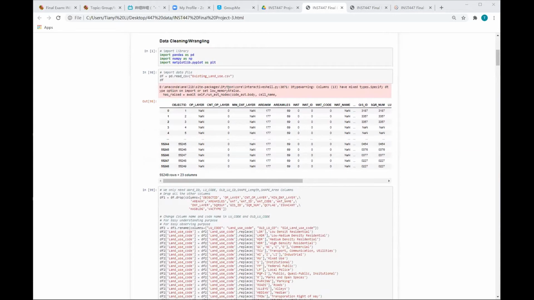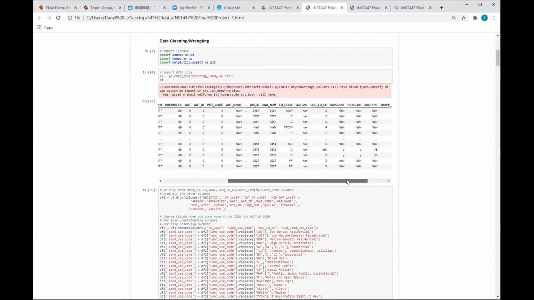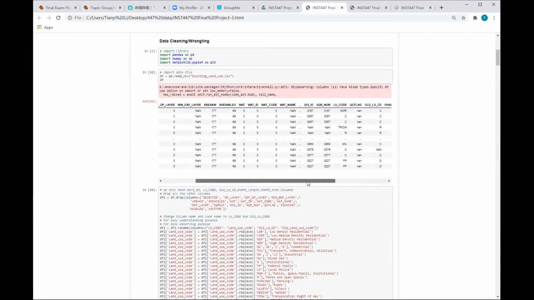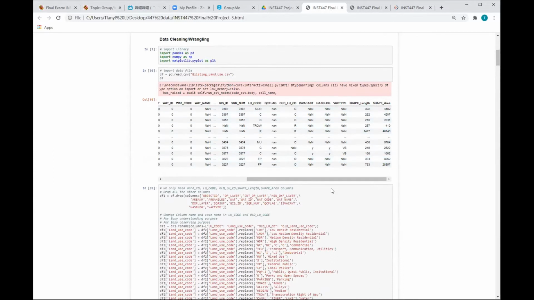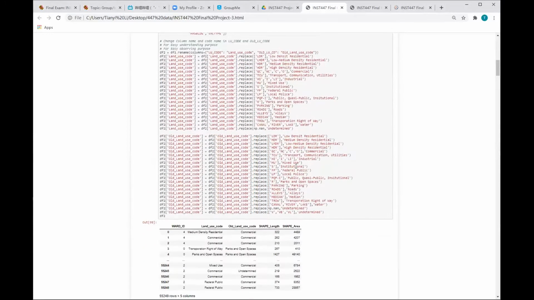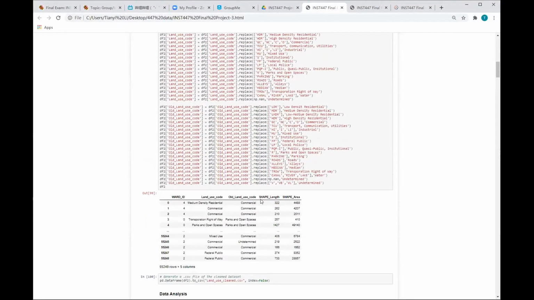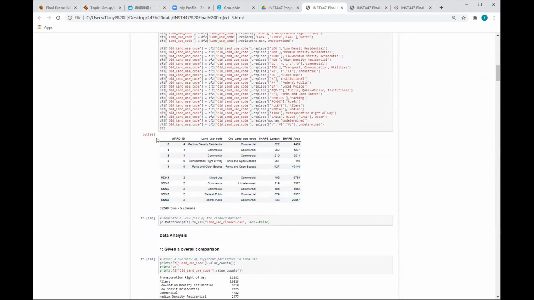We import the data from the open data API, and we can see it's really a mess. But we only want the land used for now and the old land use. So we perform the column deletion, and we rename the columns in the data set. After that, we can get clean data, which is this one.